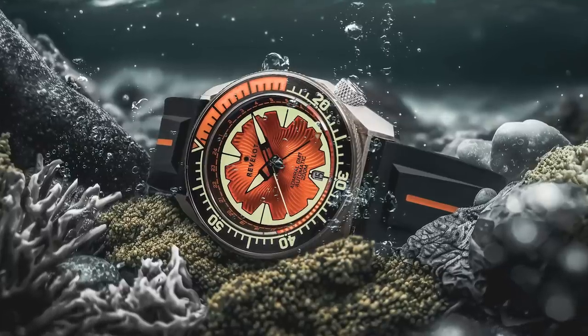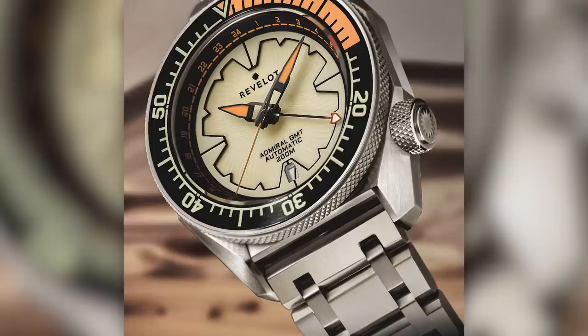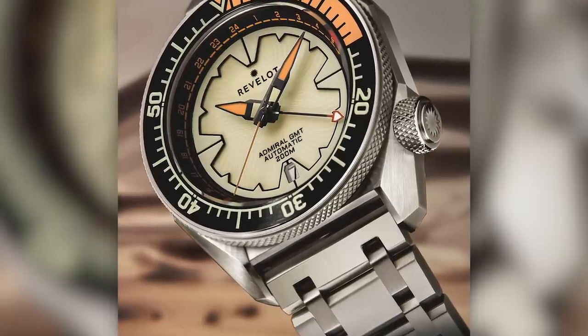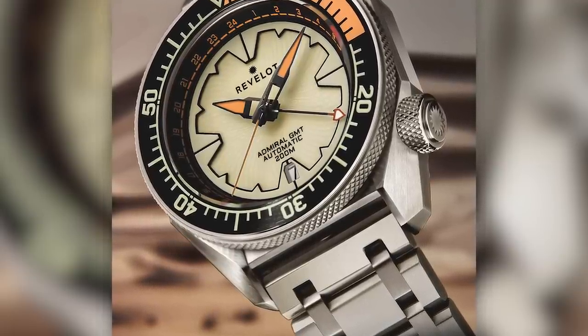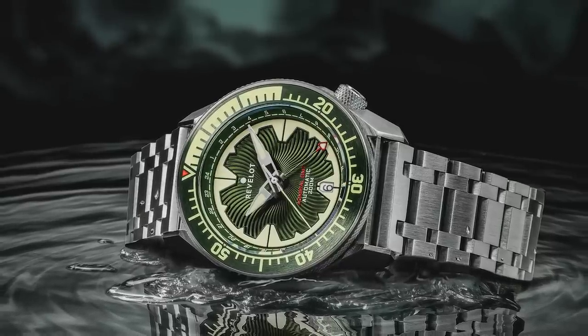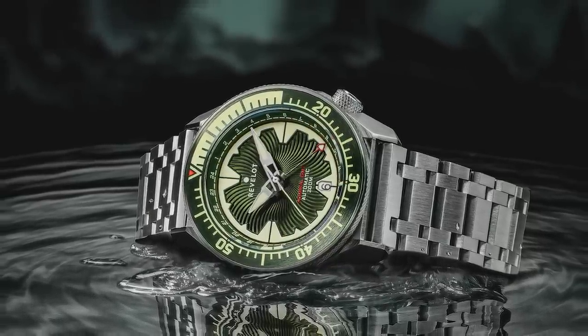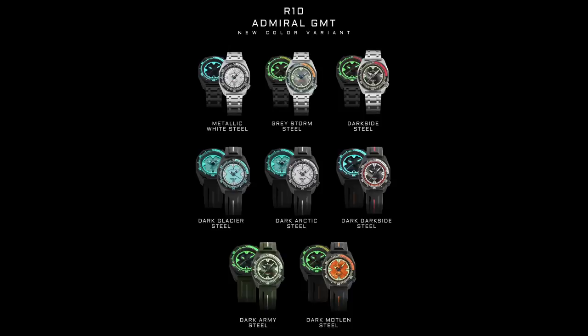These are awesome value, yes, but there are a couple of caveats. The headline price of $249 is for the watch on a rubber strap. If you want a bracelet, you're looking at $295, and those are limited early bird prices to boot. But you're still looking at under $300 on rubber and under $350 on the bracelet version thereafter, which still makes it the cheapest microbrand GMT that I've looked at to this point.